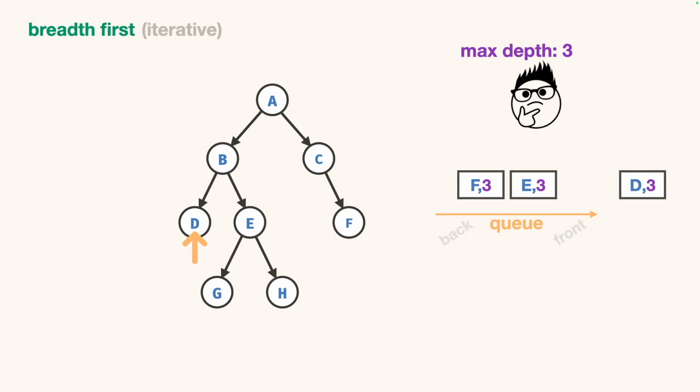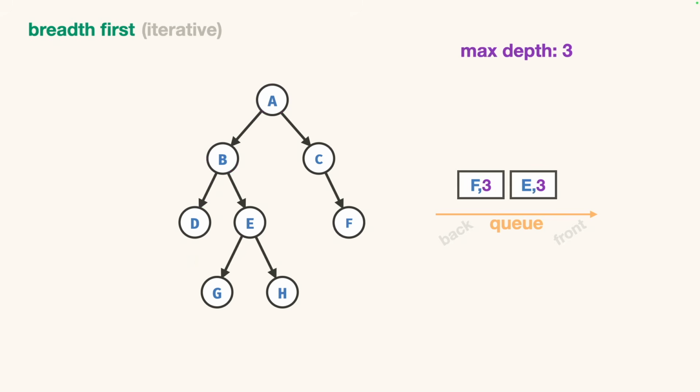You're probably getting a hang of the logic here. Whenever you remove an item from your queue, that kind of represents the fact that you're looking at some path that started at the root and ended at that node that you just removed from your queue. In other words, because I just removed D from my queue, it's as if I'm considering this path over here. Starts at the root A and ends at the D node. And notice that it does indeed have a depth of 3. The D node actually has no children, so I don't need to enqueue anything into my queue.